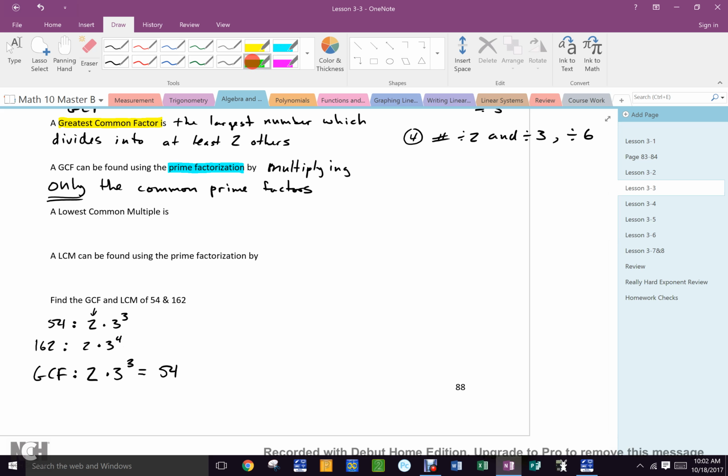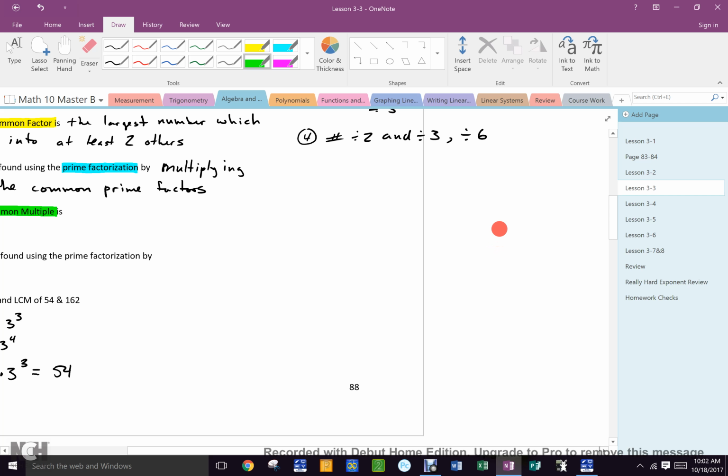Now, the next thing we have is lowest common multiple. You already have done lowest common multiple in your life, but you didn't call it that. You called it lowest common denominator. Because that's how we found them, yes? If I have to add, don't write this down, 3/5 plus 4/7, can I do that? As it's written there. No, I need a common denominator. And what is it? 35. That is the lowest common multiple of 5 and 7.